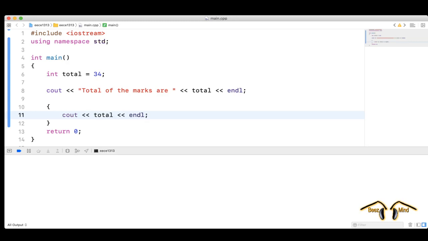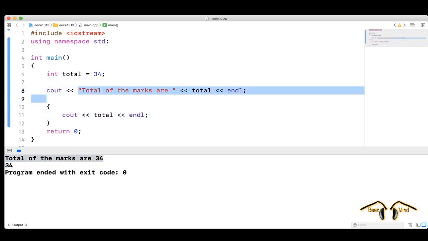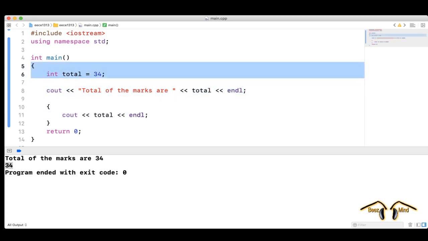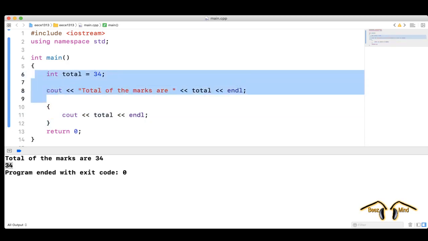As you can see here, you have total of the marks are 34, which is from this line, and then another line that shows 34, which is just displaying this. The scope of total is still from this block into the inner block. No matter how many blocks you have, it's still recognizing total, which is fine.